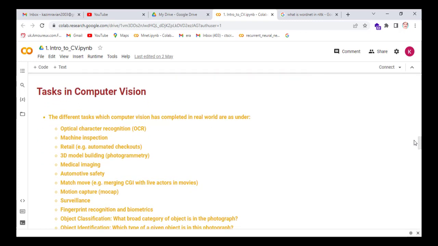The tasks and uses of computer vision these days are listed as the different tasks which computer vision has completed in the real world, as follows.